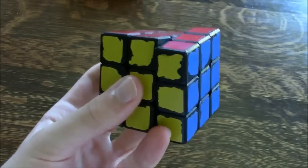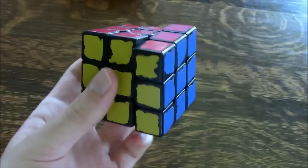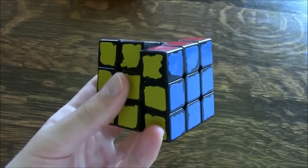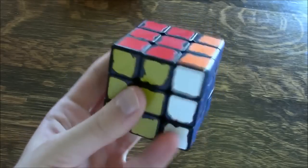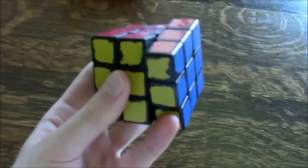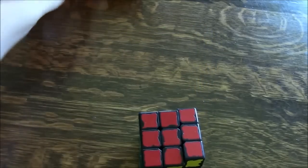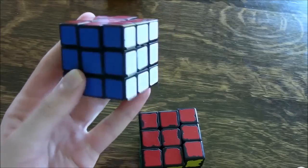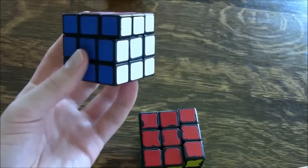You might think that it's just that your hands are too small and your cube is too big, but really 99% of the time it's just that your fingers are not flexible enough yet. And really the flexibility comes with practice. However, for now, if you're still having a lot of difficulty reaching your pinky there, I would recommend you try a smaller cube, because it really helps you to learn how to do R primes and the U moves later as well.